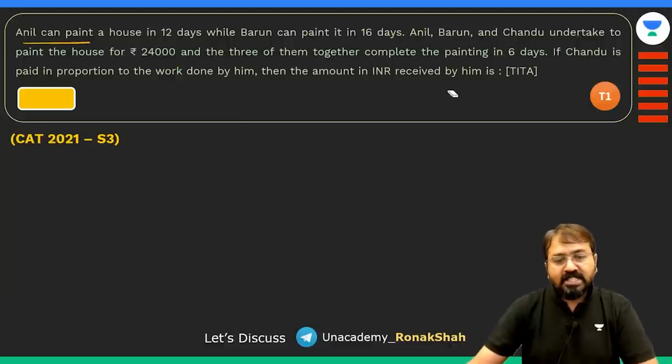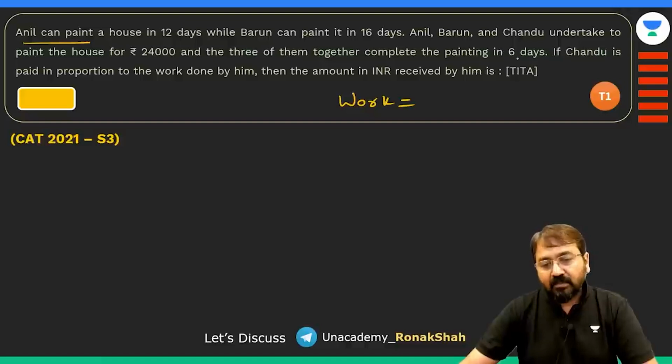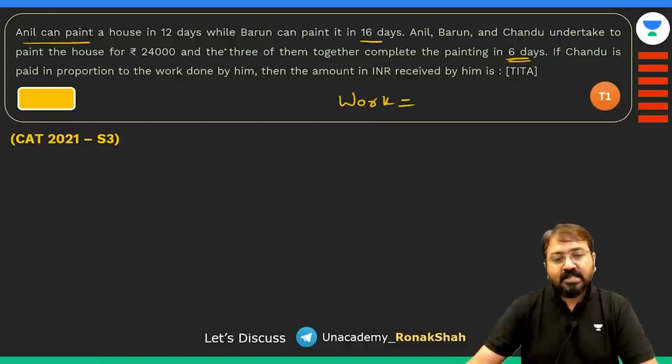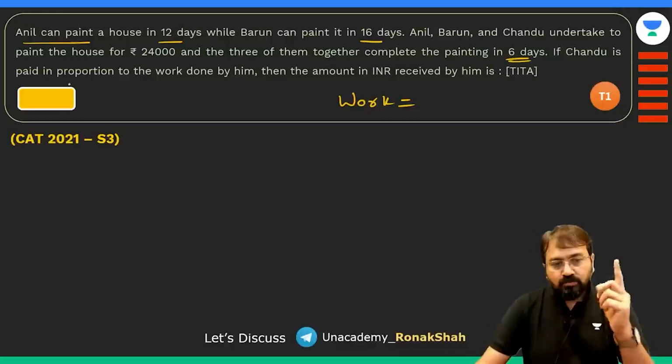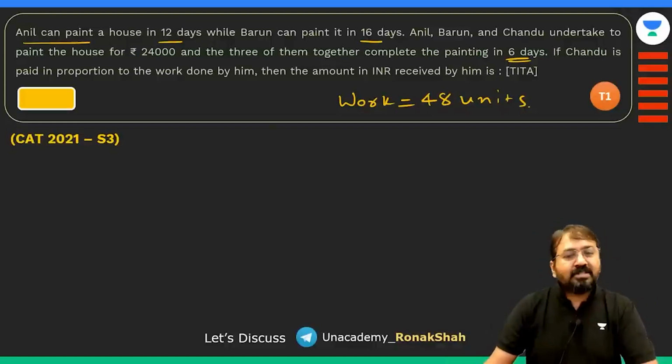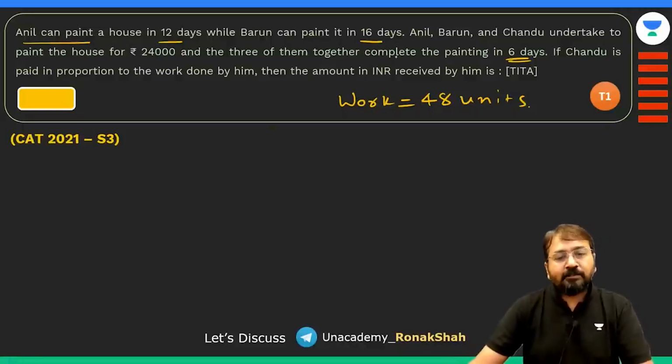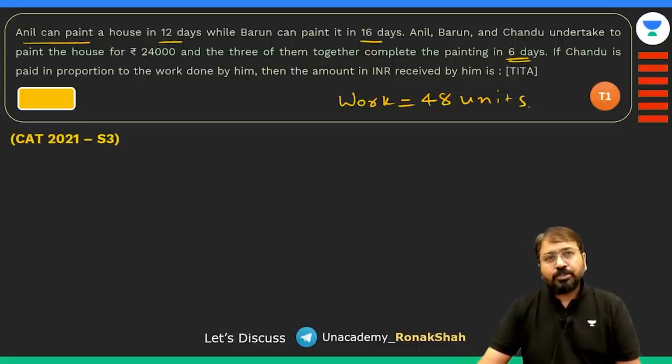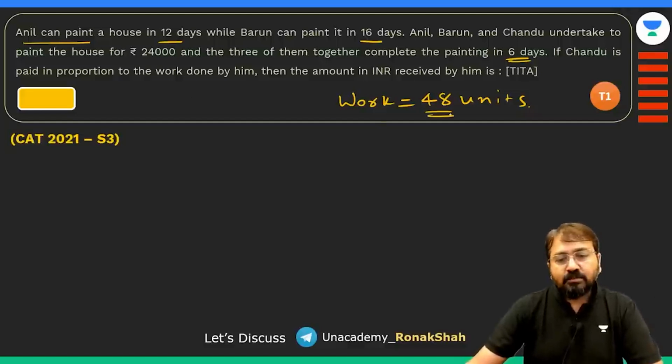What we can do is, once again, we can use LCM. So we can define work as number of units, which is LCM of 6, 16 and 12. So the number that comes to my mind is 48 units. Even if you have taken say 96 units over here, it doesn't matter guys, because it would not increase the complexity, right? The number has to be a common multiple of these, not necessarily the least common multiple. So when you are solving an exam, don't waste your time in finding the exact LCM. Okay, so I have taken the work as 48 units.